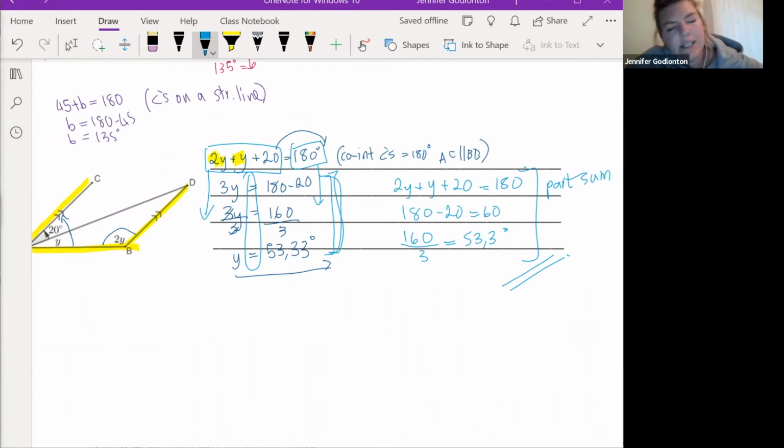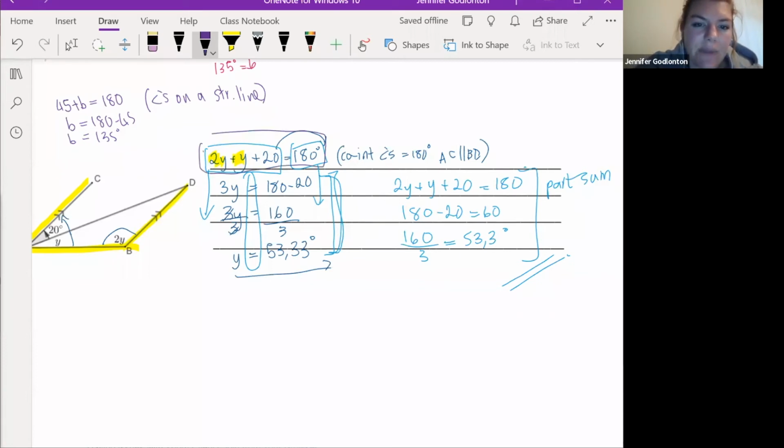Yes, DJ, how can I help? Oh, ma'am, I wrote y equals 53.3, comma 3. Is that wrong? No, all that's right. That's okay. So it's just normally we round off to 2 decimal places, but 1 is fine. Thank you, ma'am. Will you lose marks for not putting all the steps? Not all the time. You won't always lose marks for not putting all the steps. You just would lose marks for having it in the wrong setup. I think that would be a better way of saying this.